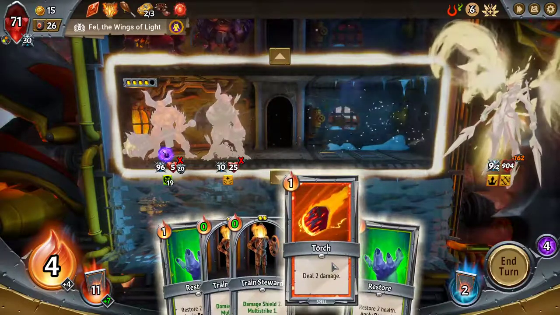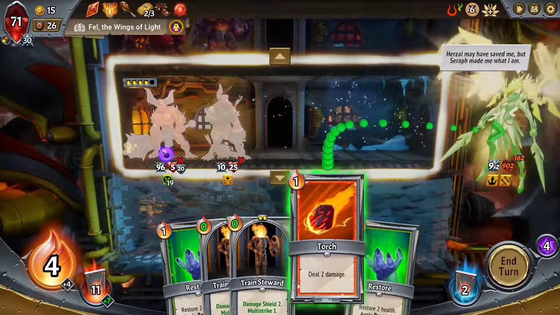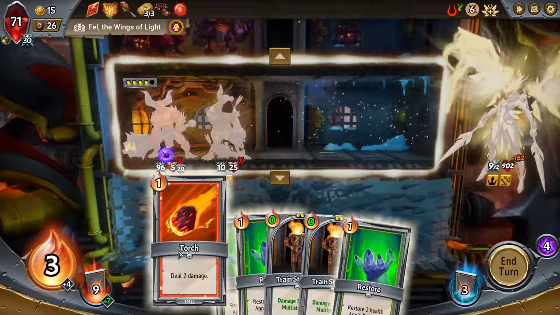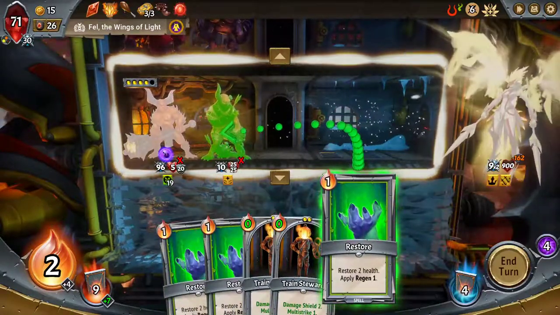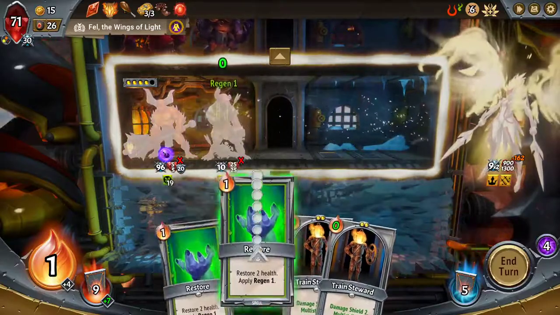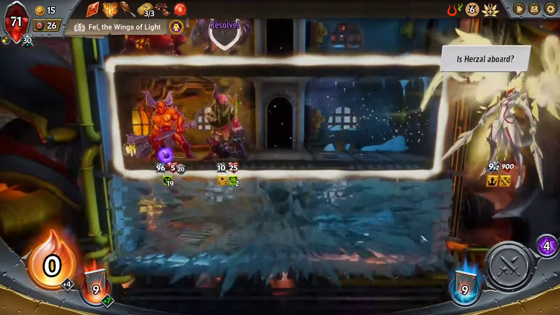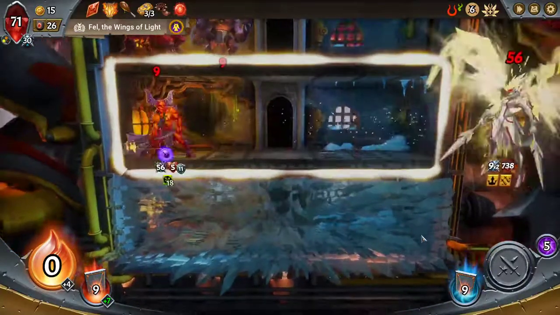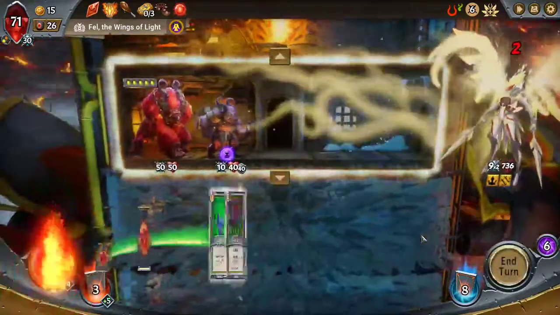And then, what are we doing here? Everyone's dying. That's not good. I feel like we start with the torch. We drew some more cards. Didn't really do a whole lot for us. Two more damage. Just apply regen. And apply regen. It's the only thing we can do right now. This is bad. This might be the end right here.